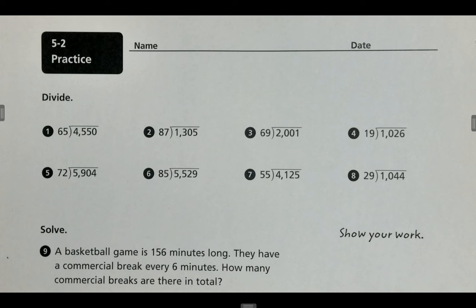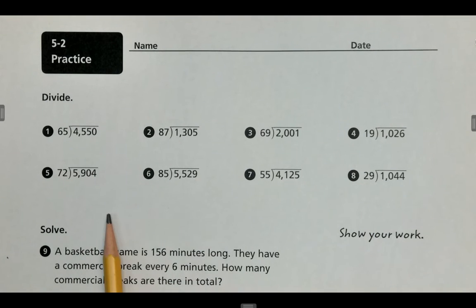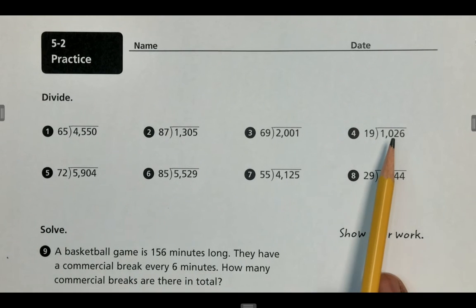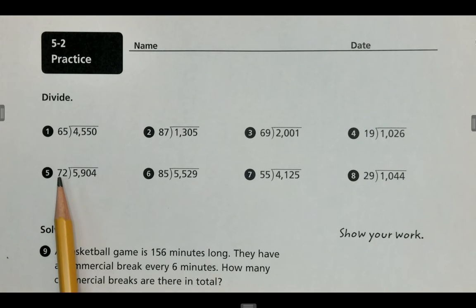Lesson 5-2, 4-digit by 2-digit division. For the purpose of these practice problems, there simply isn't enough room on this page to show our work for these 4 problems. And for that reason alone, we're going to skip them and start with problem 5 and work our way through the rest of this sheet.